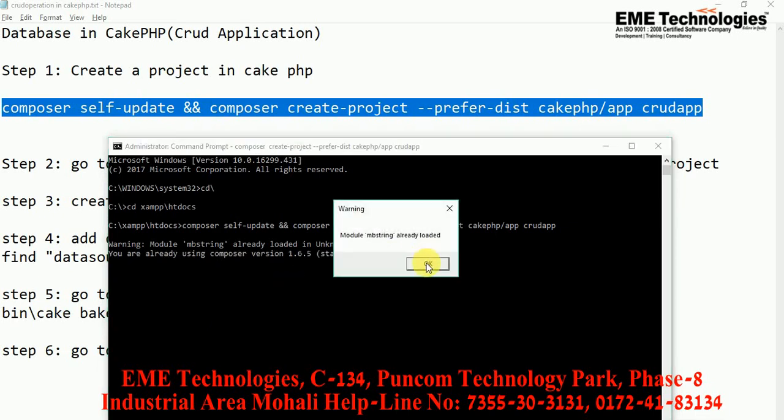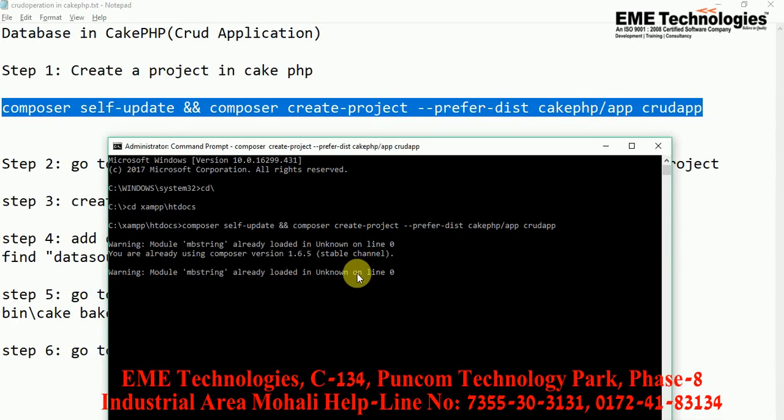Now it's going to install, creating a project in my htdocs folder. So you have to wait till the application is created. It takes time, 5 to 10 minutes. Make sure your internet is connected so that it can download files from the internet.